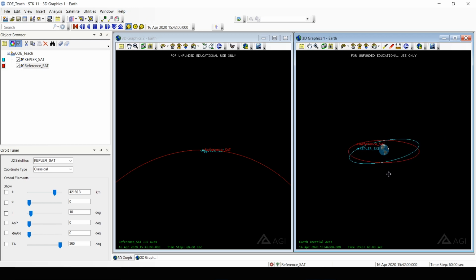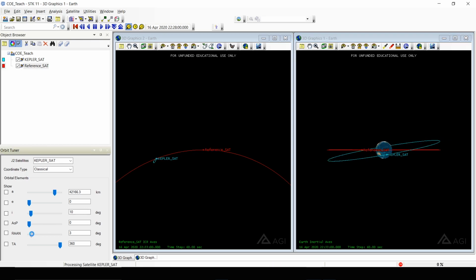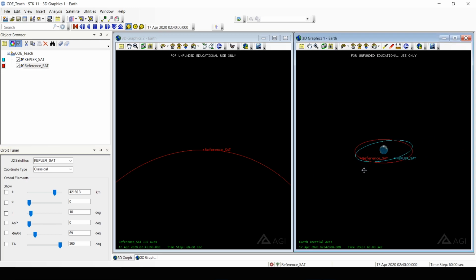So what we can see with these tilted orbits is we can change that point by changing our right ascension of the ascending node. You can see it's kind of like a hula hoop that's about to fall. We're just twisting the orbit around. And the more pronounced we make our inclination, the easier it is to see how this twist works.